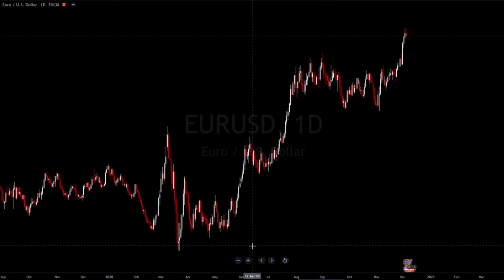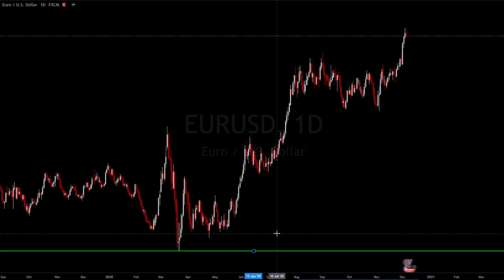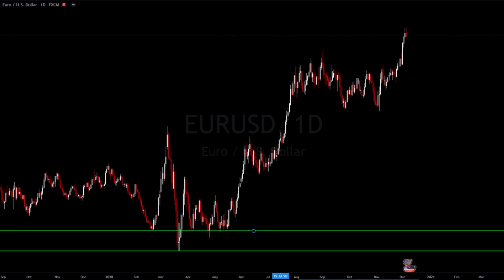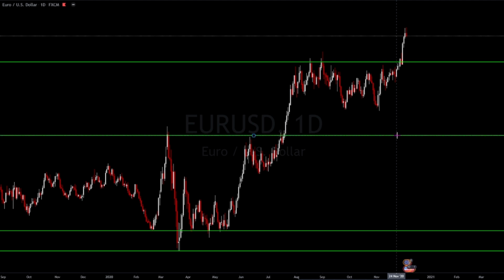Remember, I say that if you are a price action and naked chart trader, definitely you have to be putting your support and resistance levels accurately. Without putting your support and resistance levels accurately, it's not going to be okay for you to trade price action, right? Because price action, I define it as trader psychology in the market. So you have to understand exactly what we mean by trader psychology in the market, right?